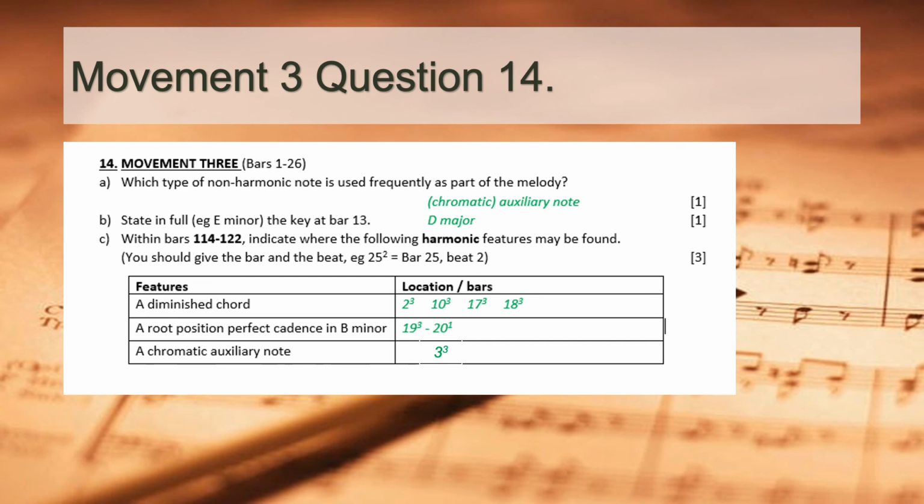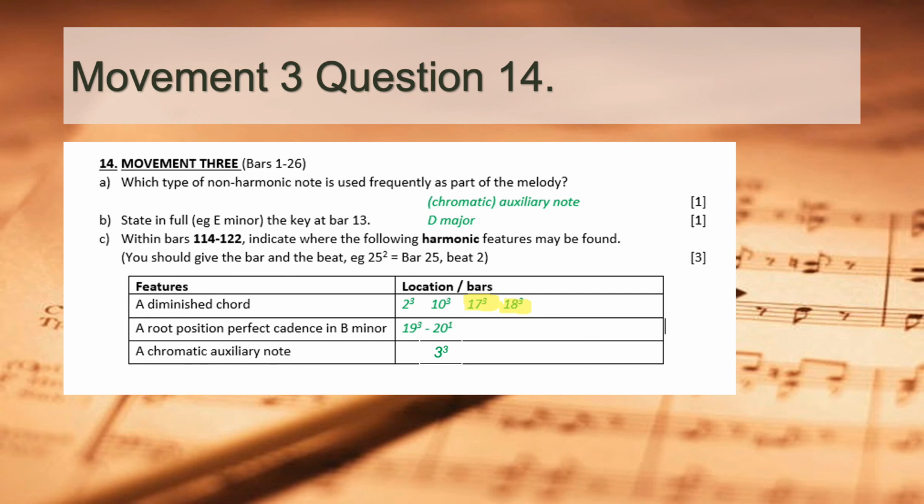This is where we can put our diminished chords. So it's basically all the time you've got those chromatic auxiliary notes. But the one that we liked the best, which is actually the diminished 7th, and I think that's more likely to have been what you'd be asked to find, is bar 17 beat 3. And there was another one, but remember you only need to put one. So there was another one the following bar.